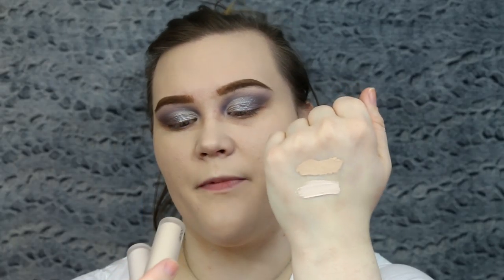So on the top right up there, I have the shade Lace, and then underneath of that, I have the shade Snow. Those are both the Jouer. So I think the shade Lace, if I was gonna lay it down for foundation, is very close to my skin tone, but the shade Snow actually would make a very pretty highlighted shade under the eye, I think.